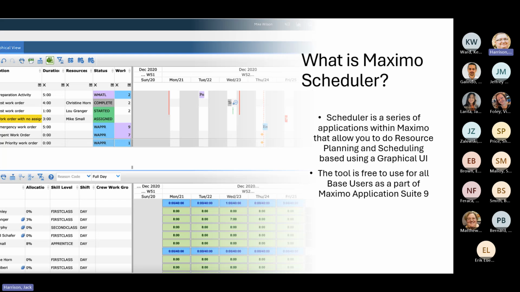One thing we're not going to go over today is how to set up a schedule in every intimate detail. I'm not going to go step by step through how to set one of these up. There are a lot of steps to setting up a Maximo scheduler to use the tool, and we'll touch on that in a second. But I'm not going to go step by step because there are too many steps for me to do within this hour-long presentation. So with that, we'll go on to the next slide.